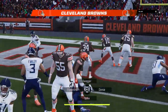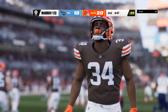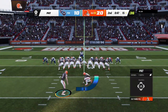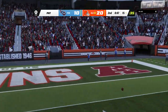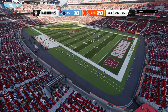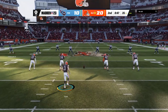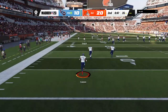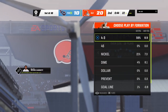And he is into the end zone. Touchdown, Cleveland. Jerome Ford, a 9-yard touchdown run. And the Browns will extend their lead in the final minute of the half. And oh, he clanks it off the right upright, and it's no good. Now he's back out there to boom this one away, maybe with some frustration after the PAT miss. This fielded right at the goal line, and he returns this to the 22.